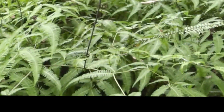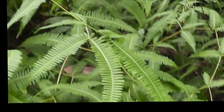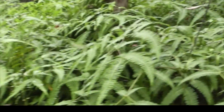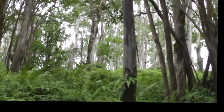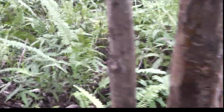There's a helicopter flying overhead, but I wanted to share with you these native Hawaiian ferns. Instead of growing in bunches, the branches fork, and then it creates forks after fork after fork. And that's just beautiful, especially when you get a whole swath. I mean, there's other ferns mixed in, but that kind of special Hawaiian fern I find magical. It's gorgeous. And way up there you can see some eucalyptus. So on one side we have the native Hawaiian ferns, and on the other side there are these other types of ferns that are not native, but that love living here.